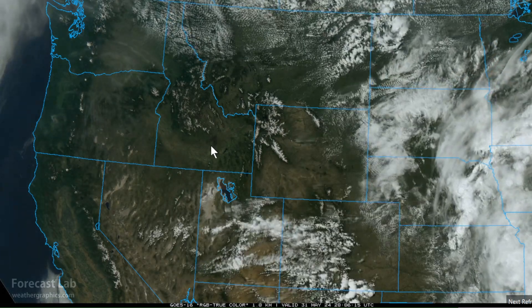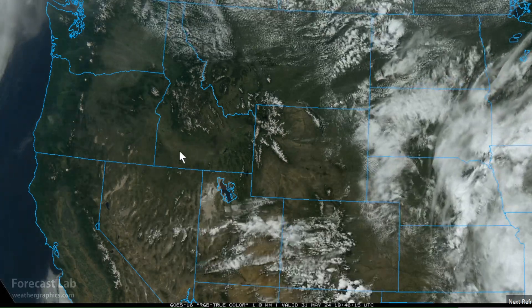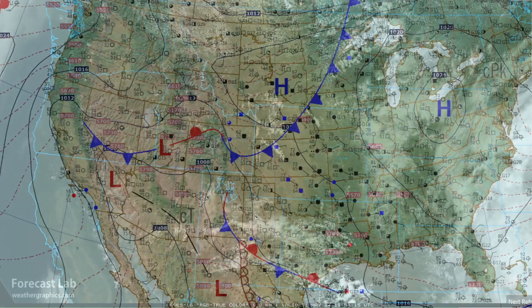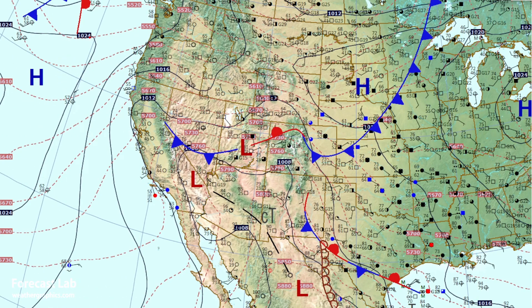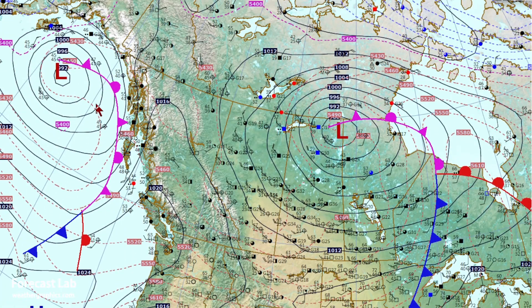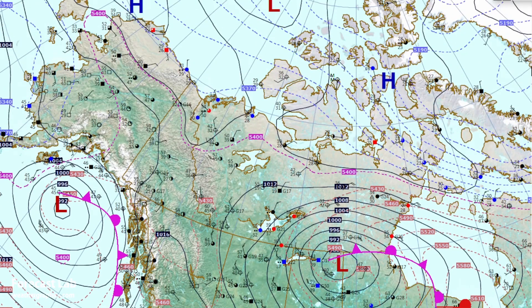The northwestern U.S. looks pretty good this afternoon but will get into a progressively more active weather pattern through the weekend and next week. Heading out into the Pacific, the Pacific high is offshore. There's a very active weather pattern in the Gulf of Alaska with a 991-millibar low and an occluded front affecting southeastern Alaska, bringing cloudy conditions with rain. Cool temperatures in the interior of Alaska are in the 50s.